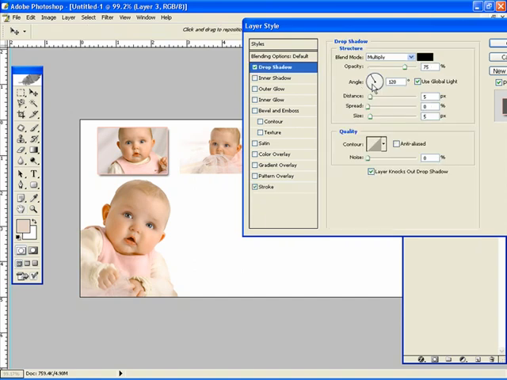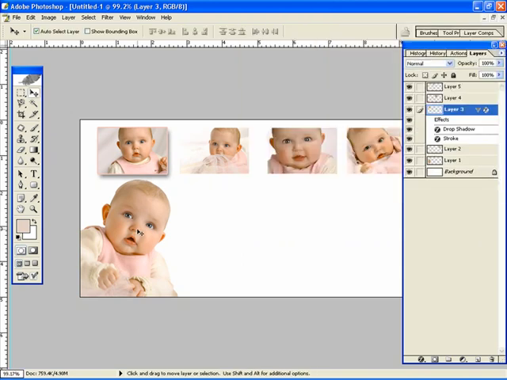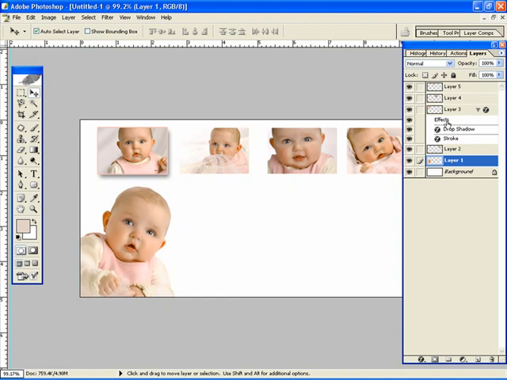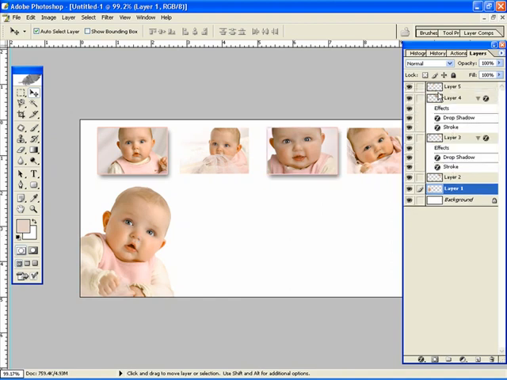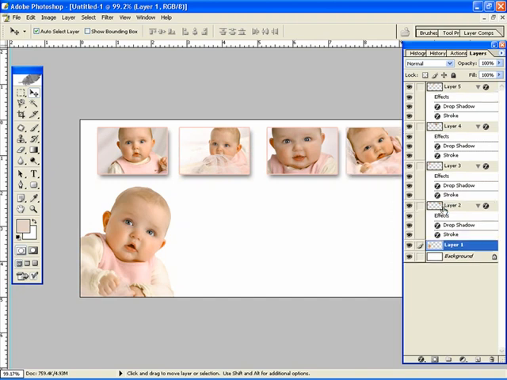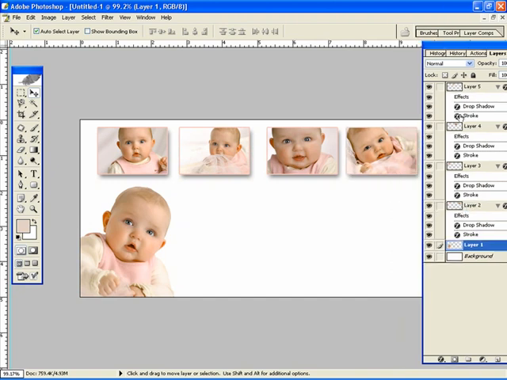So we're just going to go like that, and I can adjust the height and everything, and the opacity. Perfect. I'm just going to bring you down just a bit. Now I can just take this effect, and I'm just going to drag it up into each of the other layers there, just like that.